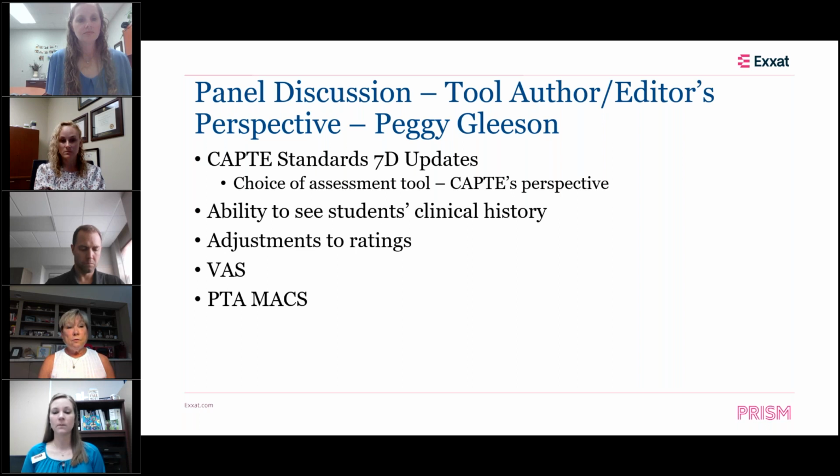In the electronic version, the student also has the ability to make previous clinical rotation documentation available to the CI. The CI actually has to, A, know that that's a possibility, and B, ask the student to make that available.